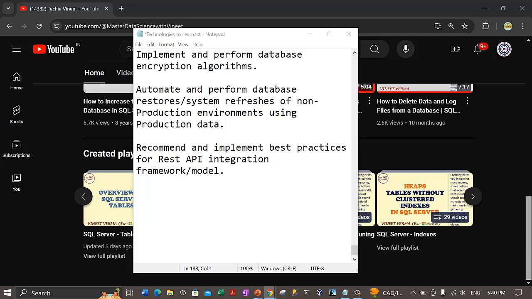So let's see what requirements they've asked for the database engineer profile. So this is with another company. I'm not telling you the name of the company, but here we are just discussing what the database job profile is so that you can do your preparations accordingly, and you should have an idea of what technologies you need experience with.